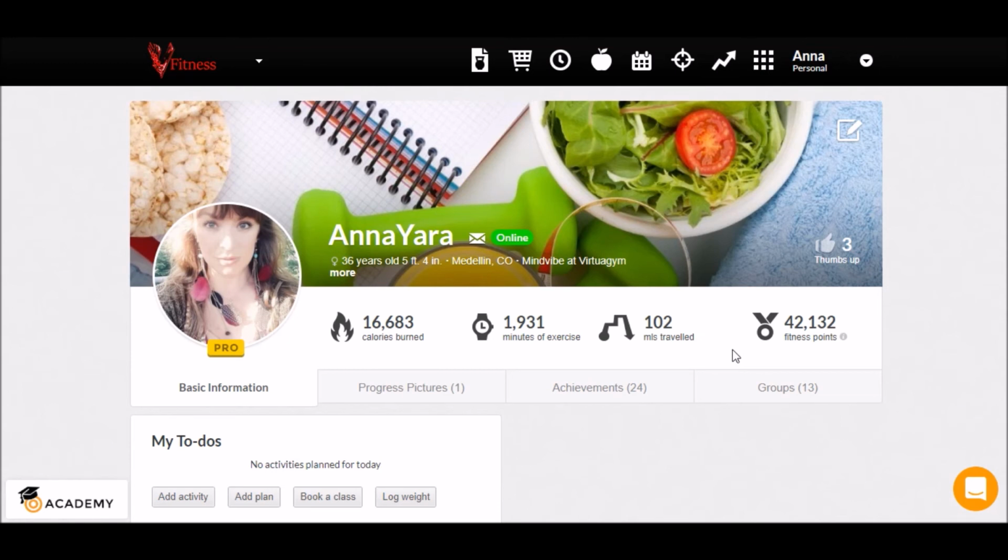And again, if your client is very private, they have the option to keep this information to themselves and not share it with the rest of the group. Some people are not particularly keen on sharing these kind of achievements until they reach a certain goal. And speaking of goals, progress pictures. So if you would like for your clients to keep track of their progress pictures and see for yourself and for themselves how far they have come, this is a great place to do so.